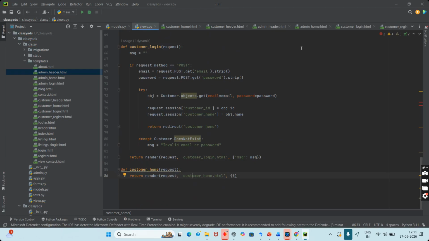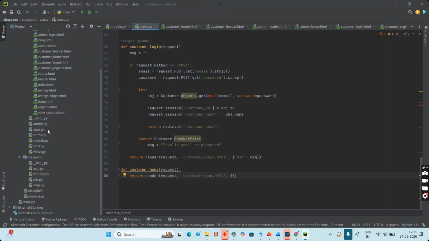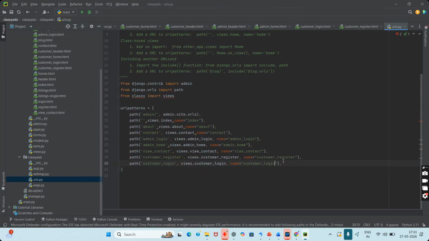And next, we need to write the URLs, right? So just go to the URL file and write the URL for this page.